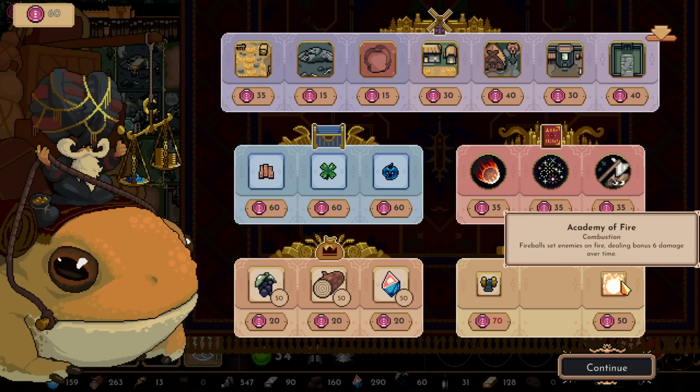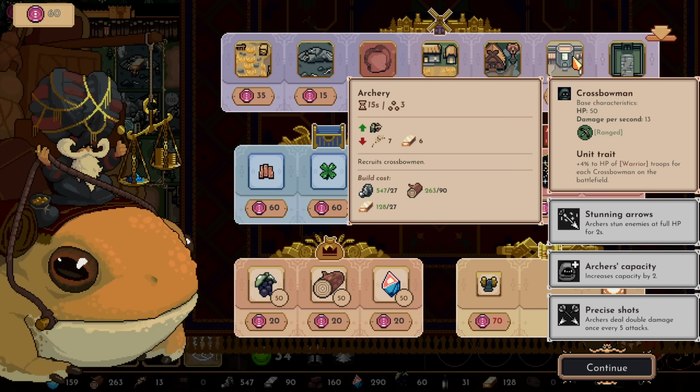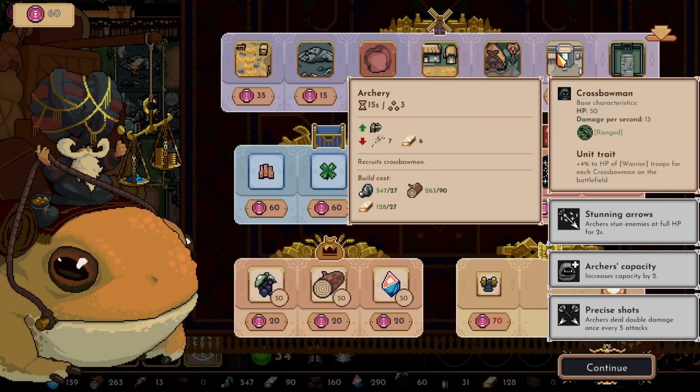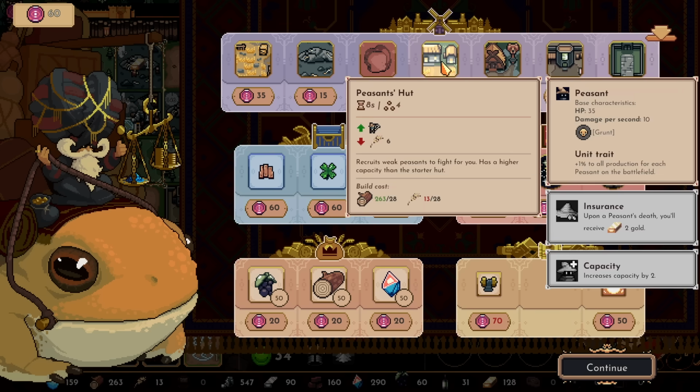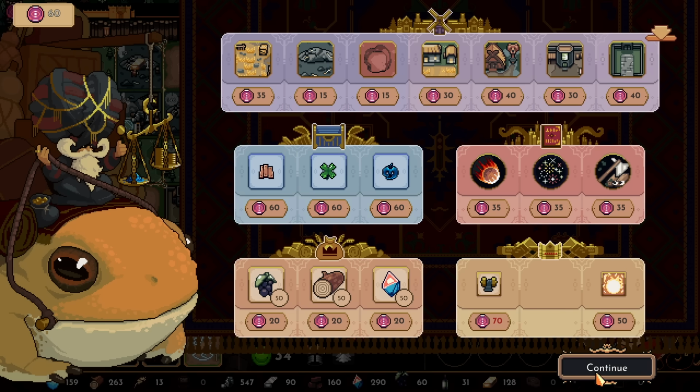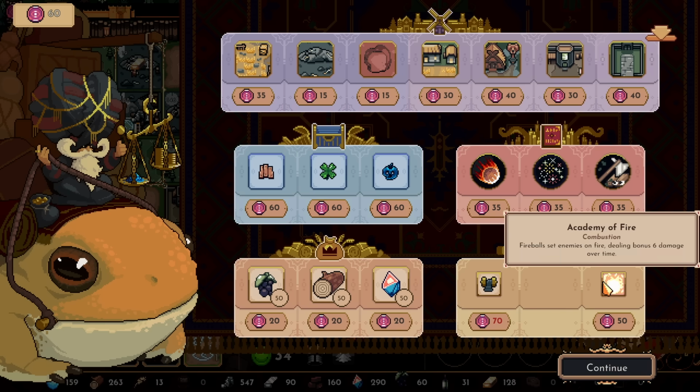Do I want to go for the Academy of Fire? I don't think so. Do I Hail Mary and grab the Worshipper's Sanctuary? I don't think so either. I think we just save our dosh. I mean, the wood pile is kind of nice. It's just free resources.